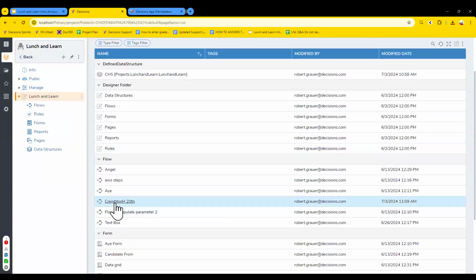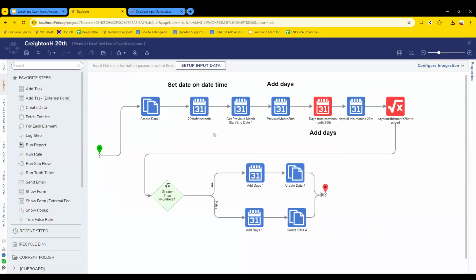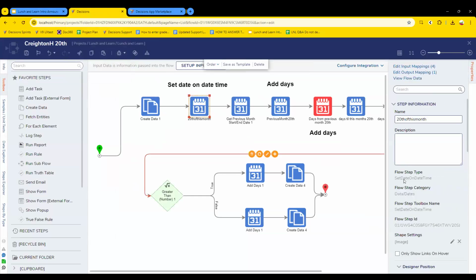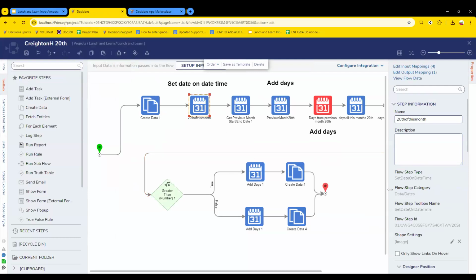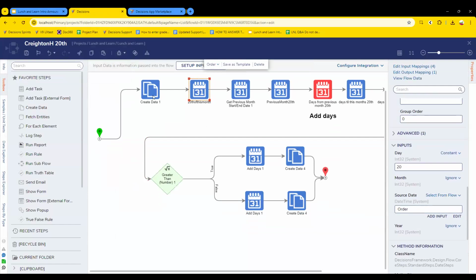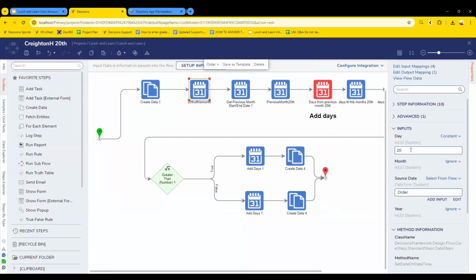Do you need to find the number of days? That's what I ended up doing. I ended up doing something similar where I found the 20th of this month using set date on date time. This is just the date set as a constant so I could test it. Then I set it to the 20th.